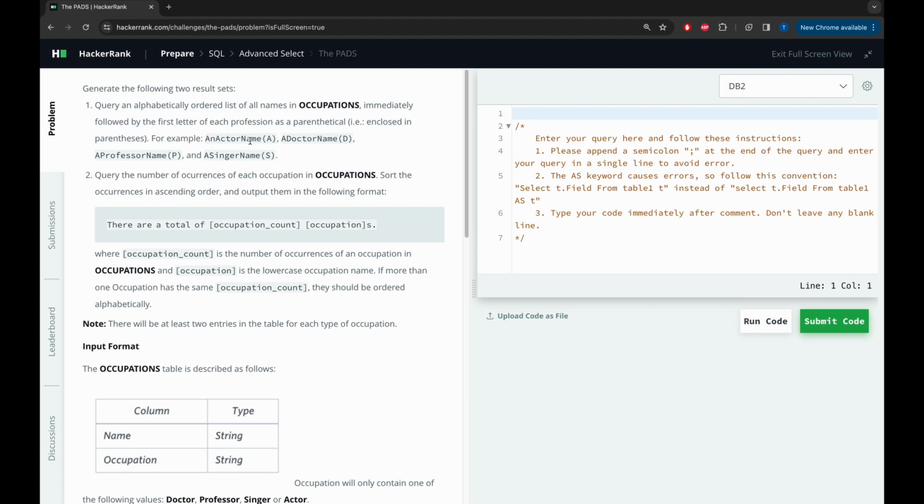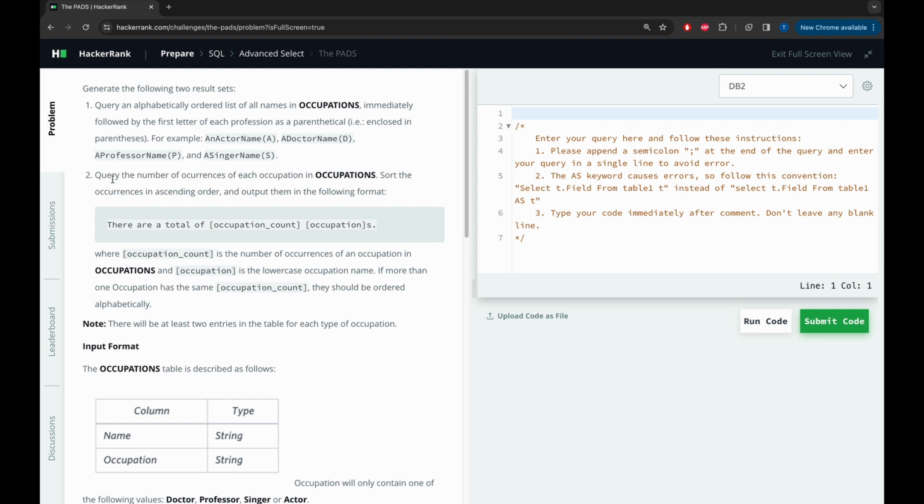For example, an actor name, and then the first letter of the profession enclosed in parentheses. Doctor name, and then the first letter of the occupation. Professor name, so this is the name of the person in the occupation column.